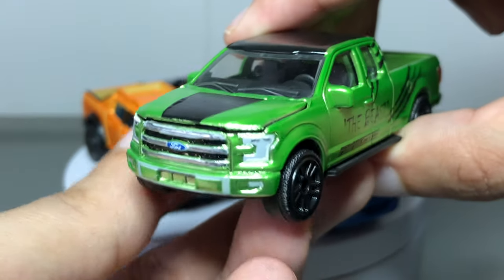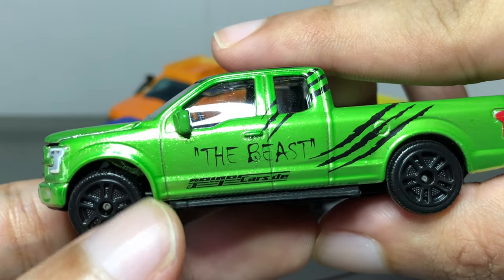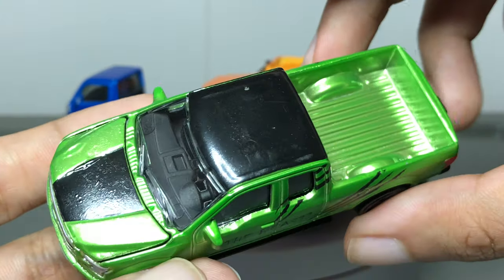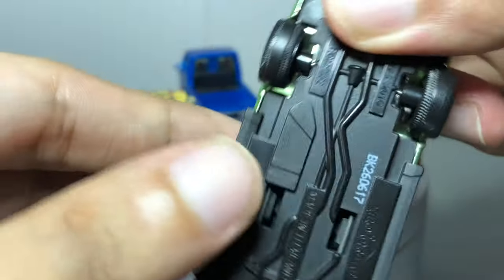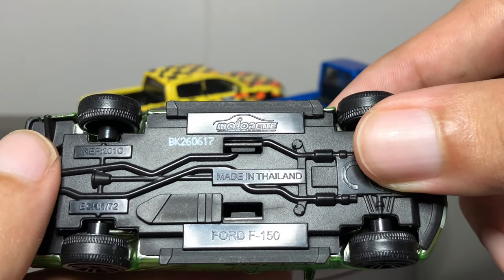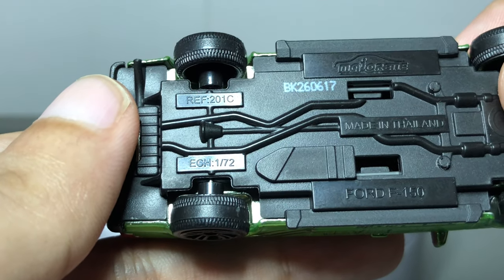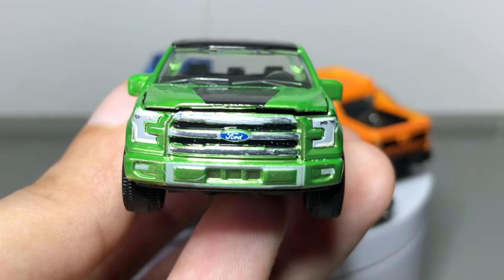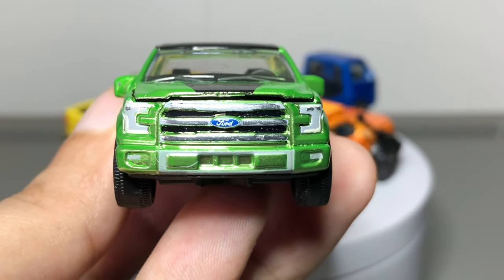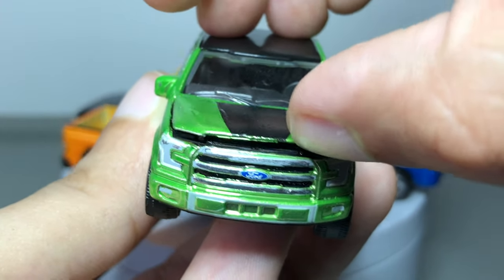Next one up is its bigger brother, the F-150 from Major Rat. This is a cool one from Major Rat. There's the beast deck on the side — very interesting gold wrap color. There's the plastic base. It's also scaled at 1-to-71, so it is smaller than true 1:64, but it does have details at the front like the headlights, the chrome grille, and that awesome looking Ford badge. It also has an opening hood.